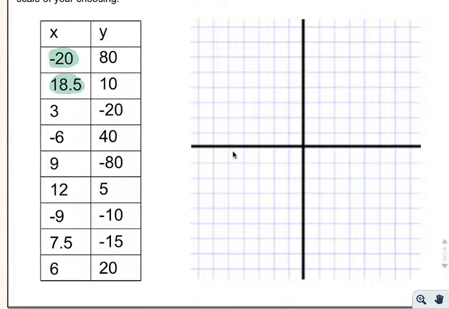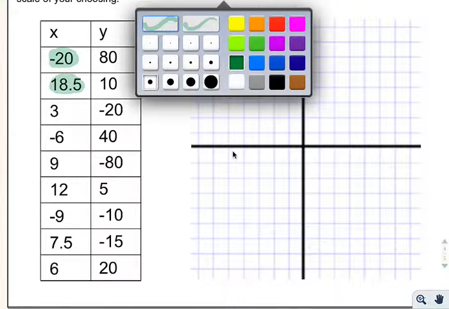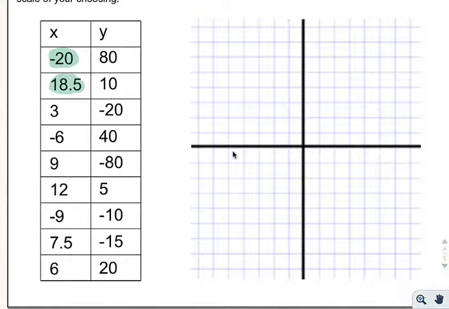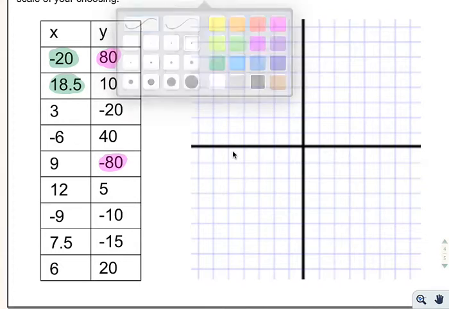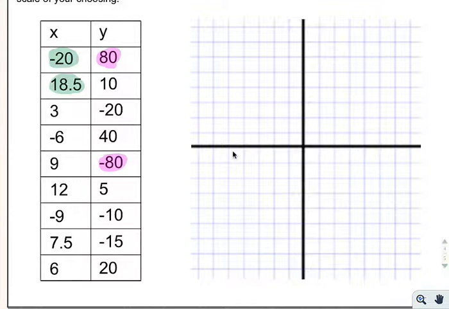Now I'm probably not going to attempt to graph 18.5 exactly, but again, this is getting as close as we possibly can. On our y's, we're going to do the same thing. The smallest number looks like -80, and the biggest number is 80, which tells you something really crazy: I have a big range of numbers I've got to reach. So we probably want to take a second to identify this as the positive x, this as the negative x, here is a positive y, and here is a negative y. That can help us make sure we're putting our numbers in the right spot.